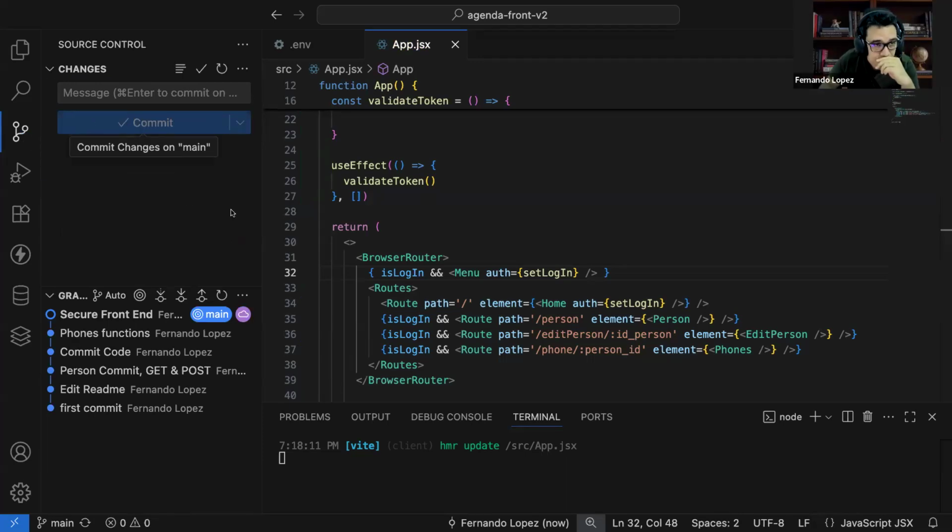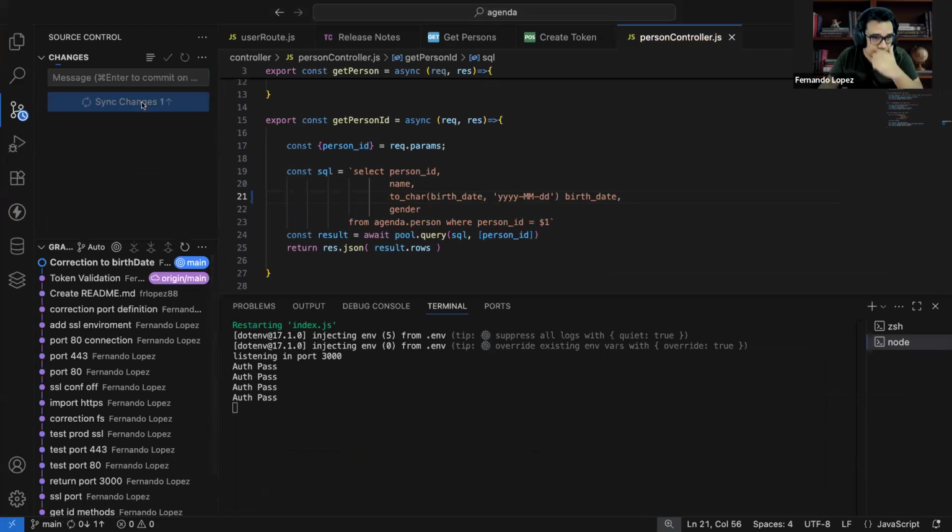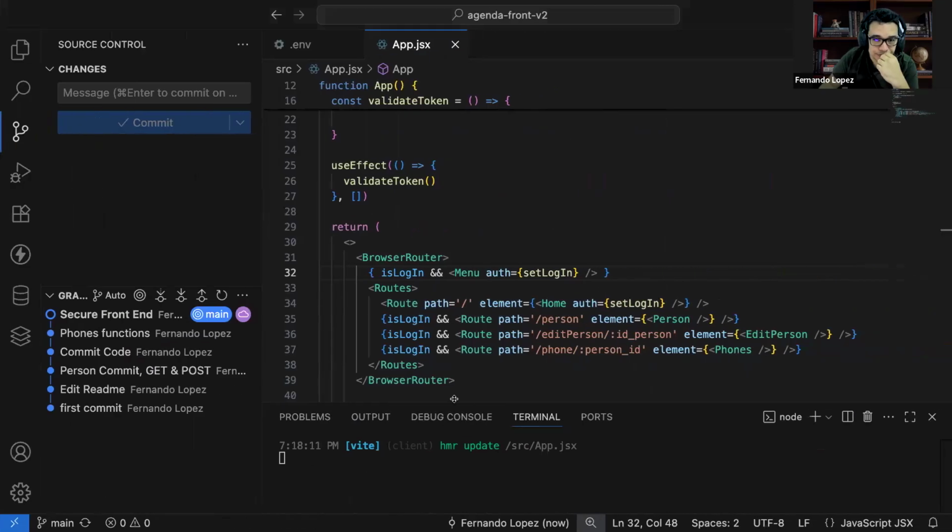Sorry, I will save this one too. Okay, so the front end now has the new changes. I know you have the front end as part of the examples in the repository. So what you need to do is pull the changes if you want to check my new modifications, and for the backend too, guys.